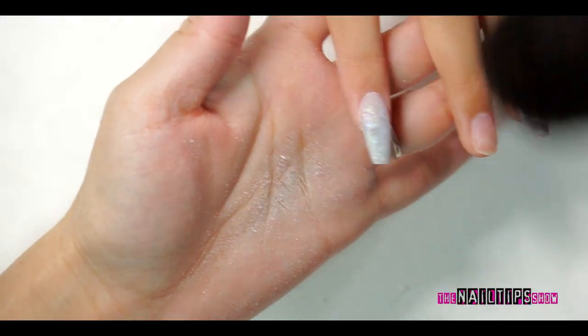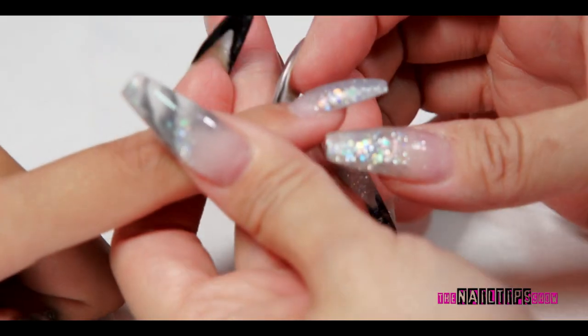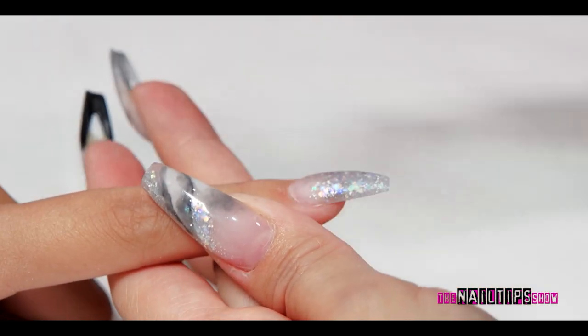Usually we would invite the client to wash her hands. I'm gonna just spray it with a cleanser. Wipe it off with a clean cloth. So after you clean it up, you can see the shape is very nice, because even though you use glitter, with the form, it gives you a nice structure, and the nail is very sturdy and strong because you give it a nice base. Then you just put a very thin coat of glitters on it, and then you cap it with clear powder. So with that base and that clear powder, that will keep your nail nice and strong.